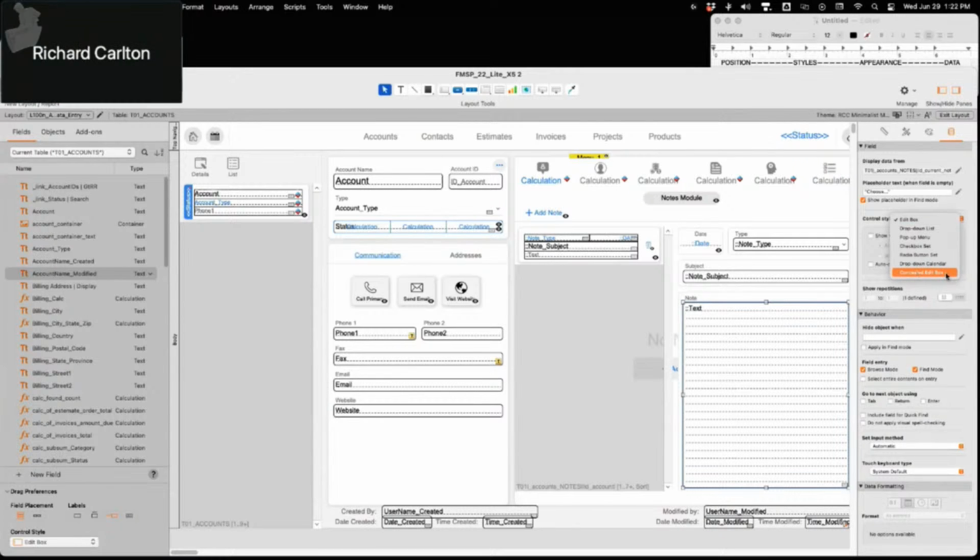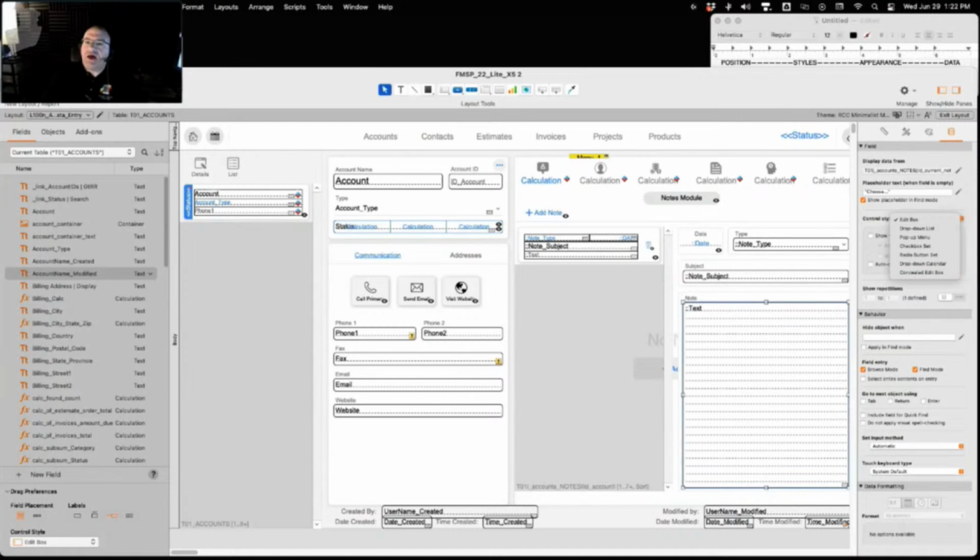What I would simply say on this real quick is that the control styles are an artificial overlay. Everything over here, for the most part, is an artificial overlay of the field. It doesn't affect the data that's saved down in the database. Remember, the table under the hood, the database, if you want to visualize what the database is, it's a big spreadsheet. It's just columns of data is all it is.